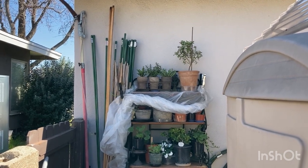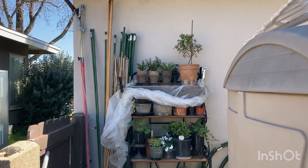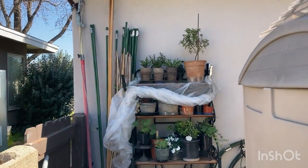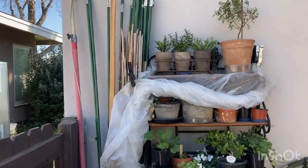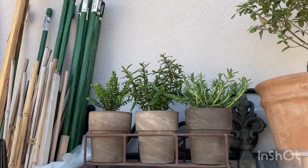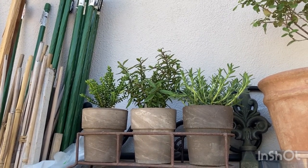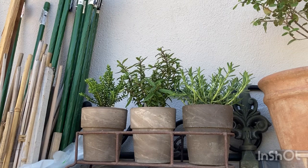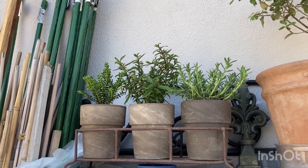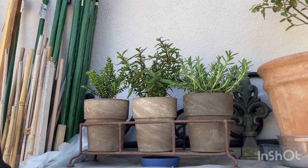Well, she knows a lot more about gardening than I do, but she often turns plants into topiaries, plants that I wouldn't think of. So when I went to the nursery, I just saw these cute little native plants, and I thought they seem like they would work well as topiary plants. In fact, one of them almost reminds me of a rosemary, the one on the right there. It's not a rosemary. And two of them are single stemmed kind of plants. The other one, I think the middle one, I'm trying to remember, I think the middle one's not.